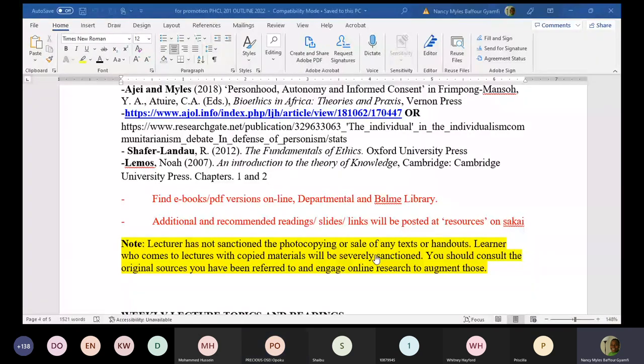Just like Bible quotation, you can have King James Version, NIV, what have you, but the scripture content will be there. Some will say these people didn't interpret the Greek version well, the Hebrew should have been this or that. But the raw text, John 3:16, for God so loved the world, is there. You will read it, but written differently. That is where I come in as your lecturer to help you.